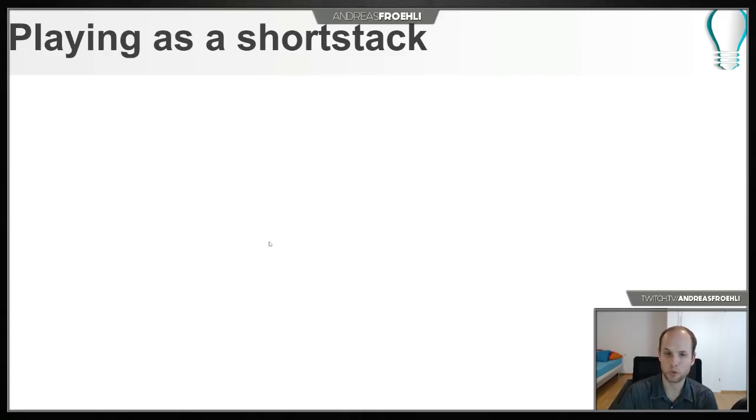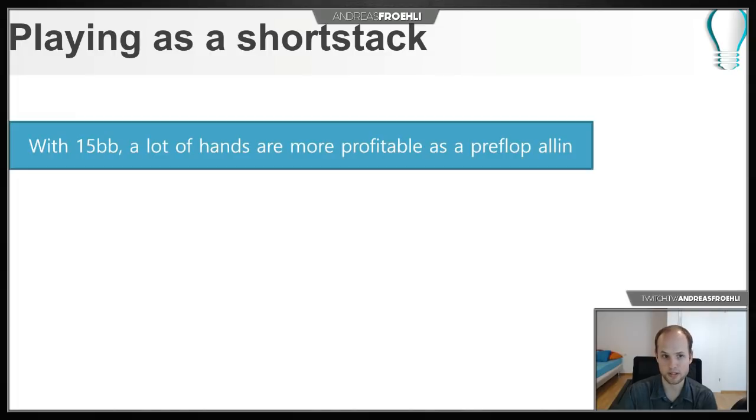Let's have a look at what we learned today. When you're playing as a short stack, with 15 big blinds you can shove more profitably with a lot of your holdings that don't want to see a flop. Hands like A6 offsuit and king-9 suited definitely want to go all in with that stack size, because you're sometimes going to get even better hands to fold. For example, if your opponent has an ace offsuit and you have king-9 suited, you're going to get him to fold. But if you min-raise, he might re-raise all in versus you and then win the hand.